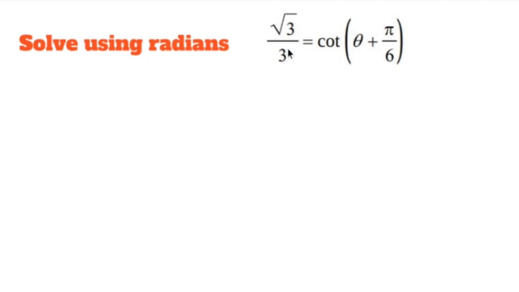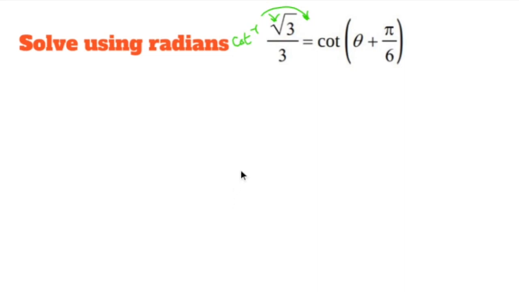Solve using radians. Okay. I did a previous problem like this where I used a calculator, but a lot of calculators don't have an inverse cotangent. See, my job is to get theta all by itself, but theta is trapped by this cotangent wrapped around it. And so what I would have to do is take the inverse cotangent of both sides. But I'm not going to do that here.